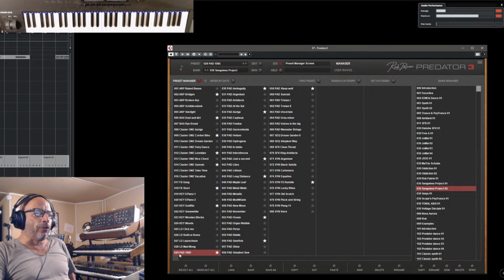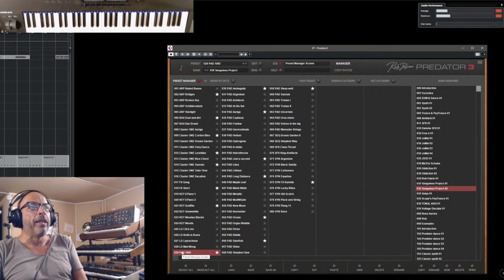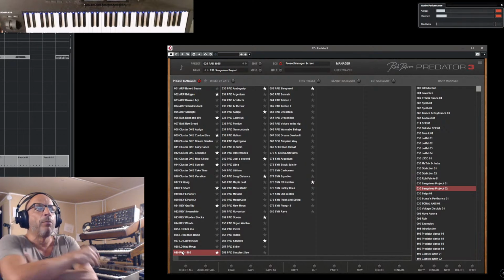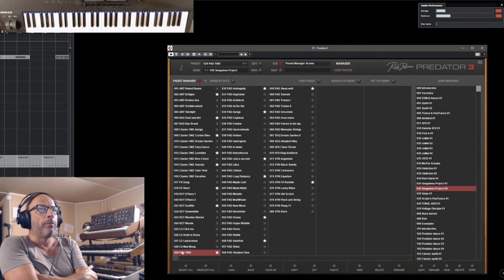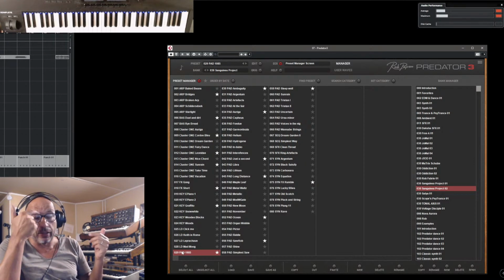So that's the way to do, but mostly I pick simply the preset. So we would have that in Blue 3, we would have that. With Blue 2, I'm not sure if that's still possible, because Blue 2 uses the older bank system, which means that each bank has 128 presets. What you see now in Predator-3 with the bank manager, each preset is a single file.